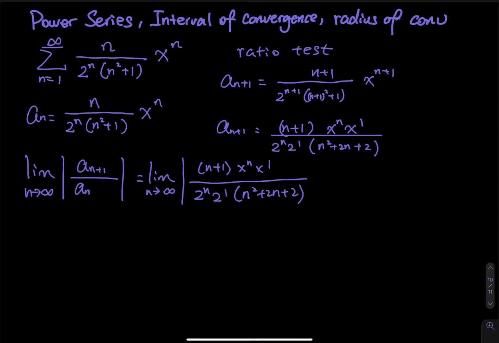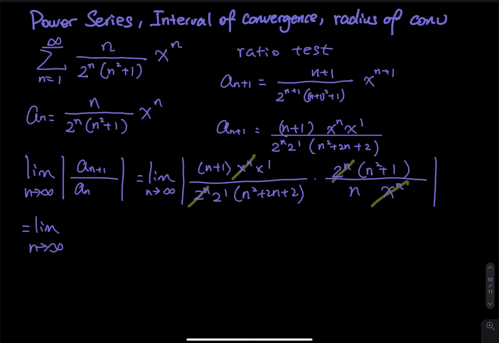It's not too difficult for a calculus student. And then multiply the reciprocal of a_n. So we have n and then x^n in the denominator, and then 2^n, and then n squared plus 1 on top. Do some simplification. So first of all, I see that the 2^n will be gone, and then the x^n will be gone. I think that's all. All right, and then you have an n plus 1 and an n squared plus 1 on top. I would like you to fully expand that.